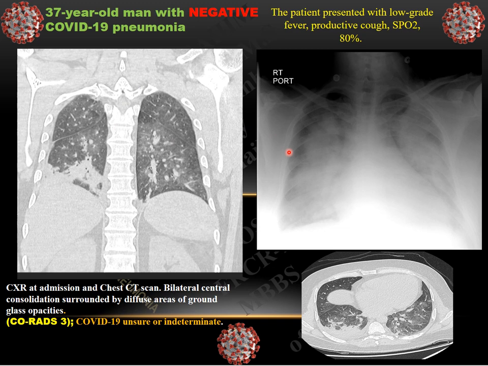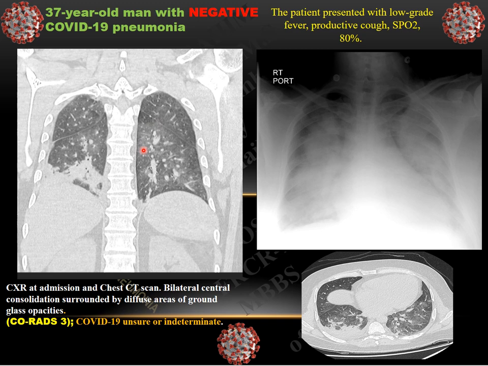As in this patient, a 37-year-old man with COVID-19 pneumonia showing multifocal consolidations in the admission X-ray, which appear central more than peripheral in all segments and zones of the lung, and CT reformats showing air bronchogram and the consolidations. As we mentioned before, in ground glass you can see the pulmonary vessels through the opacity, unlike consolidation.